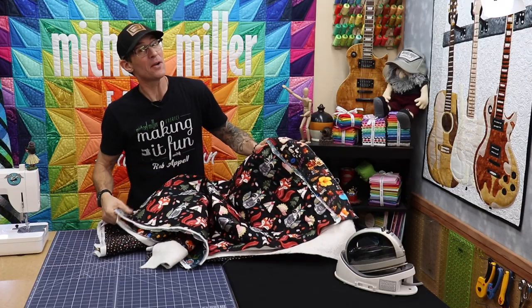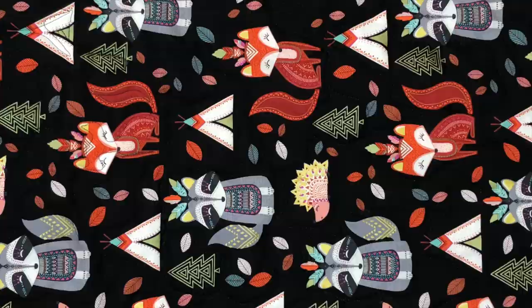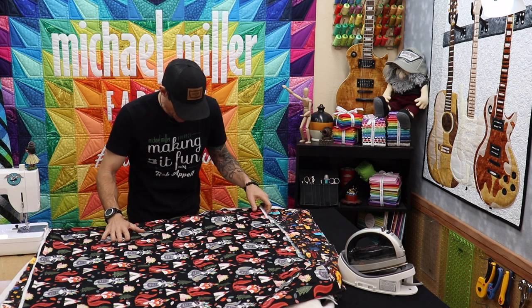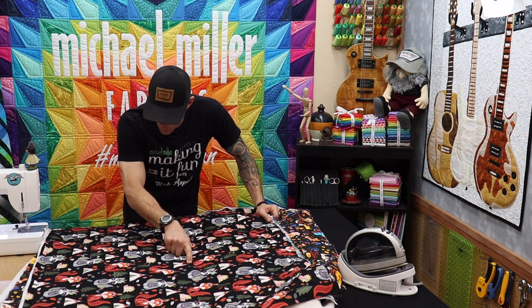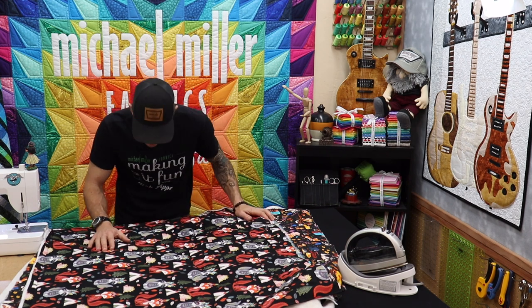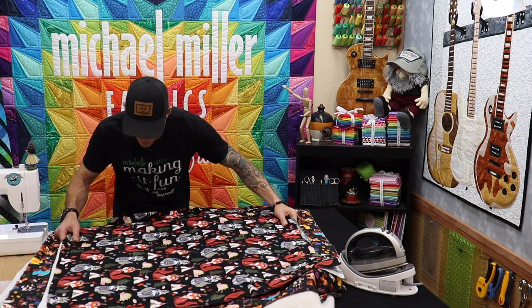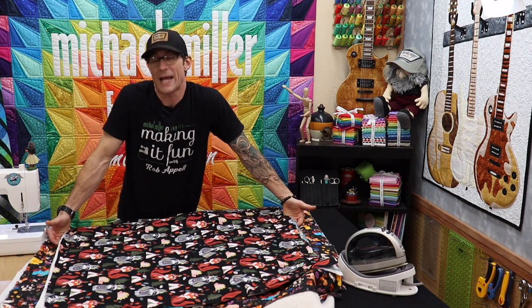Let's get a closer look at both of these samples now that the machine quilting is done — and it's done very poorly, and that's part of our test. So let's start with our wet print. I can see as I was running the machine over the fabrics every now and again I would catch a little snag or a little something. They're going to be real hard to see. I do have little bits of white bobbin thread showing up — that's a tension issue, not related to the print difference between wet and digital printing.